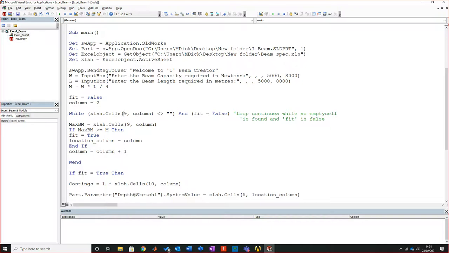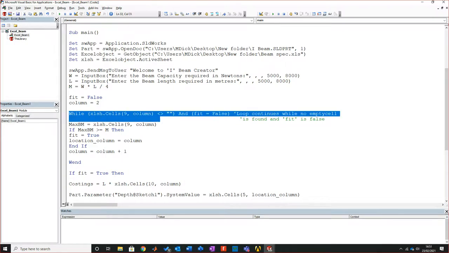So it's row 9, column 2, and that was the starting point I was just showing you on the Excel spreadsheet. So what it says is, while the Excel spreadsheet at row 9, column 2 is not equal to null or empty cell. So what it's saying is, do it whilst it's not equal to an empty cell, and also the Boolean status of fit is equal to false.